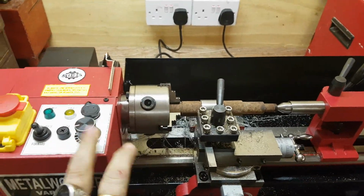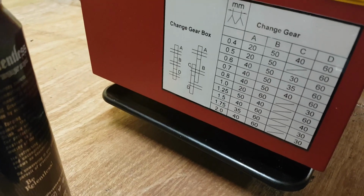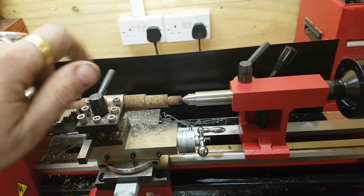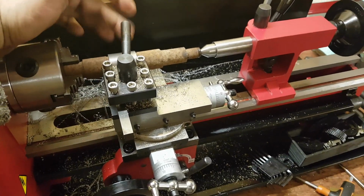So I didn't get this for screw cutting, so I weren't really bothered about the small options that you got, 0.4 up to 2mm metric. Because those diameters, to be honest, the diameters that I'm going to be doing on here are just hand tap. I've got it for the high speed. There's a few things that I want to do to this.